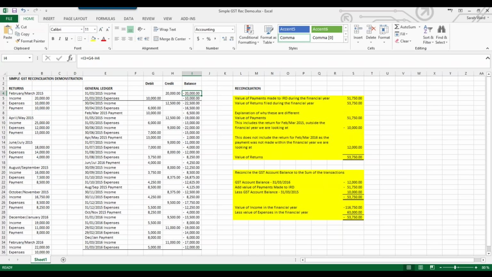So if you are interested in working through this little GST reconciliation process, feel free to give us a call at Focus and we can talk you through this. We can make this template available to you, and you can just put your numbers into it and it will show you whether or not it's reconciled. Obviously, this is a perfect world scenario, and you're not always going to have complete 100% reconciliation like this, but what it does is it gives you a good indication of whether you're missing anything or whether there's been any problems. If you've got a large variance, obviously that's an indication we need to have a further look at things, but I'm not going to go into too much detail about it today because I could probably spend an hour talking about it, and we just don't have time for that today.